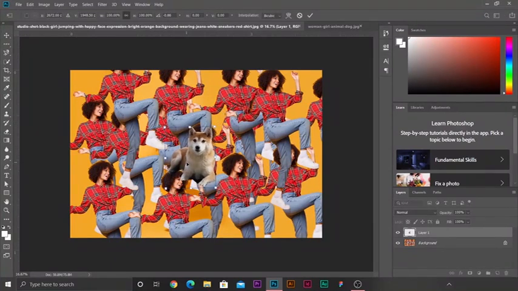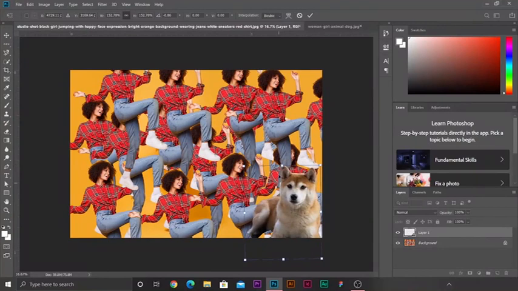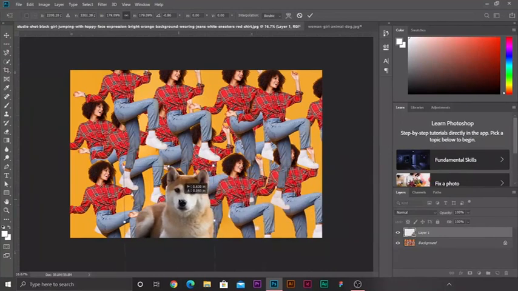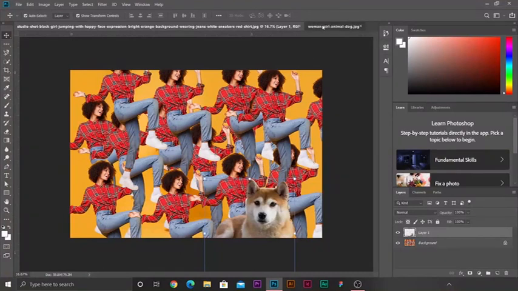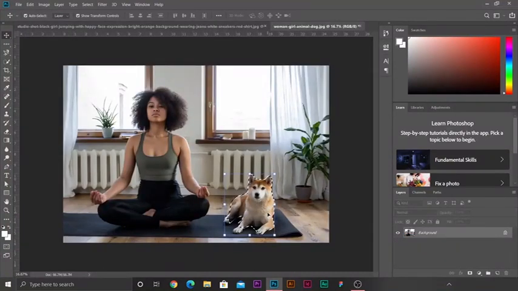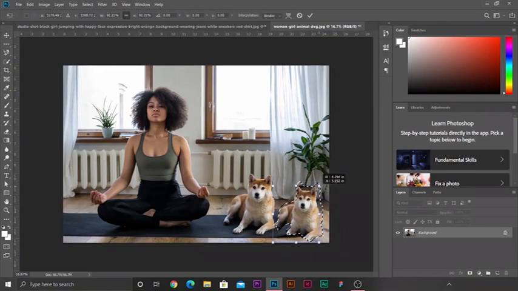so we can choose to even manipulate it, increase the size to whatever we want. Click OK. Or probably maybe we want to duplicate the dog, like we have two dogs in the image. So I can hold my Control and Alt and duplicate the dog, and I can reduce the size of this dog to make it look like it's actually a baby dog.